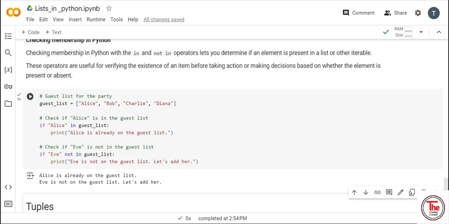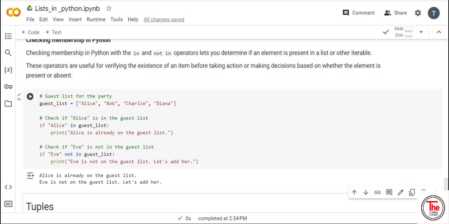I asked Python to check if Alice is in guest_list, then print Alice is already on the guest list. And I want to check whether, for example, Eve is not in the guest list or she is. I use if Eve not in guest_list, and I asked Python to print Eve is not on the guest list.